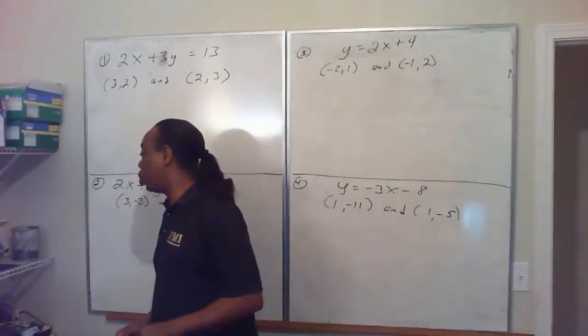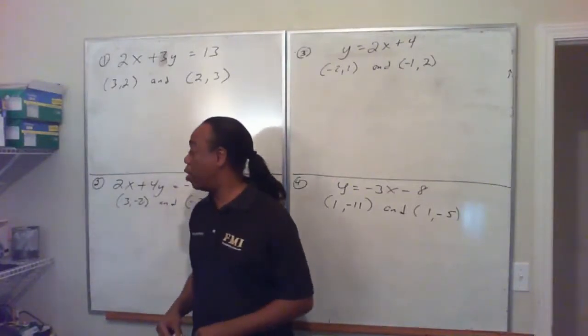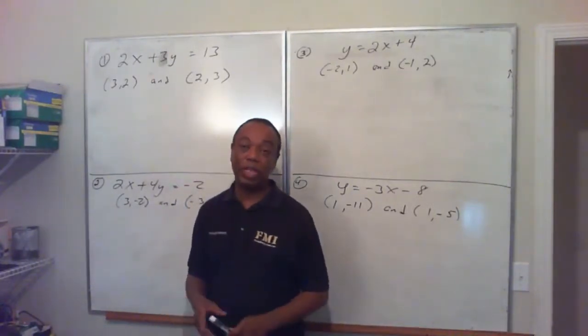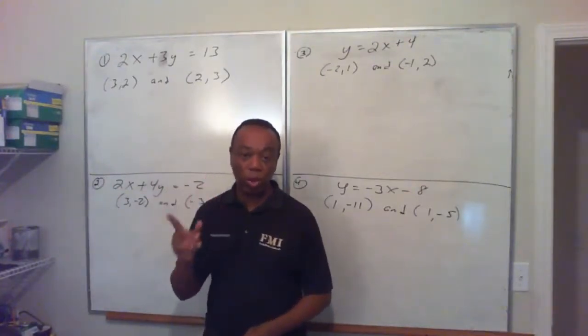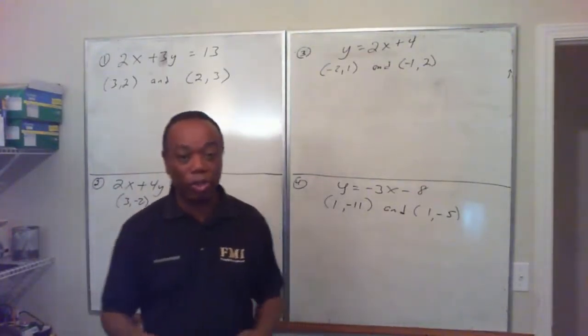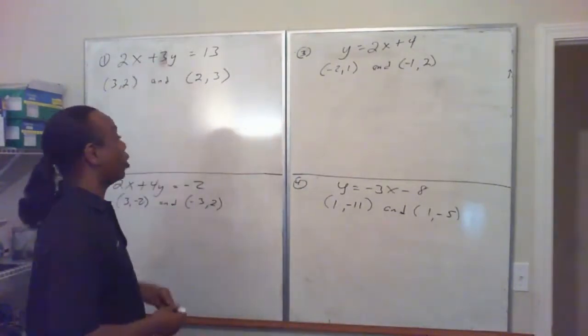Okay, we're going to be verifying solutions of equations and even systems. And the system's basically going to be two or more equations. Right now, we'll just start off with just one equation, just verify the equation. So I want to verify if (3, 2) is a solution for this.